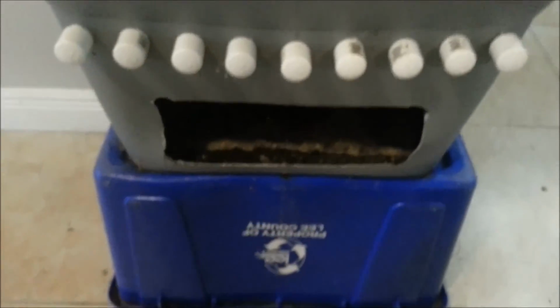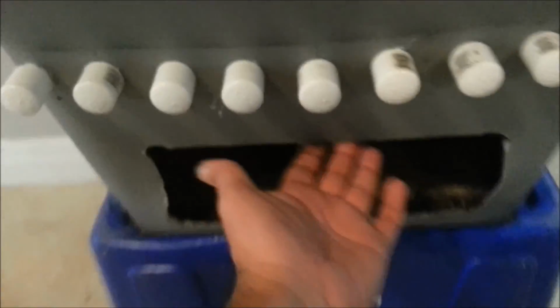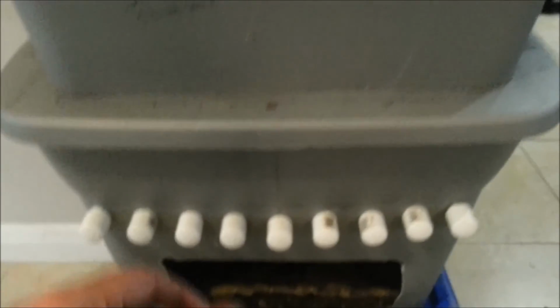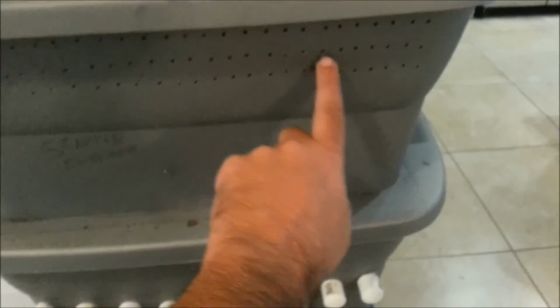Again, I have this sitting on an old recycling tub just to elevate it off the ground. Here is the compartment where I can go in and harvest. But I want to show you guys the top bin. I do have air holes all the way around the back. There's none on the sides here, but there are holes here on the back. The lid has holes. These are just all air holes.